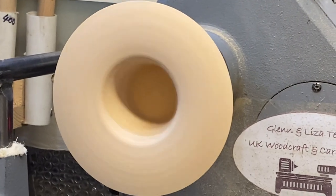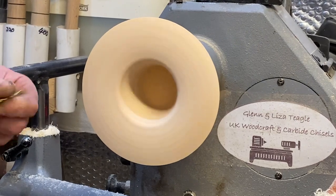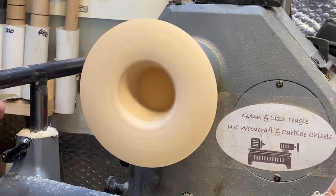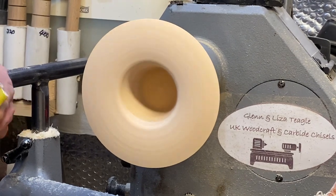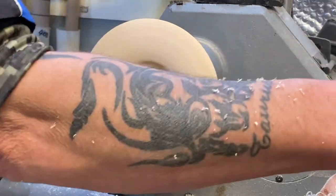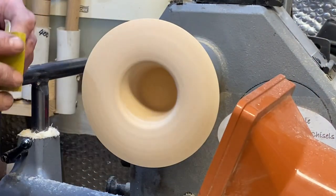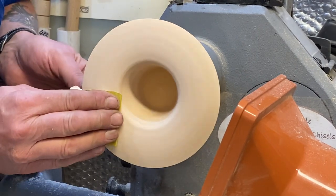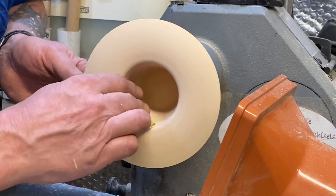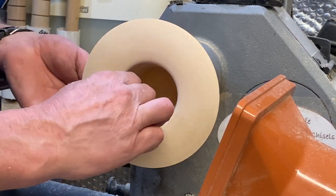Right, okay, I'm gonna do a little bit of sanding on it. We've got a bit of dust, so we put the dust extractor on. 1 hour, 5 minutes. Yeah. I think I'm just going to finish it. I haven't got that much to do now, guys. Cross your legs if you need a wee.